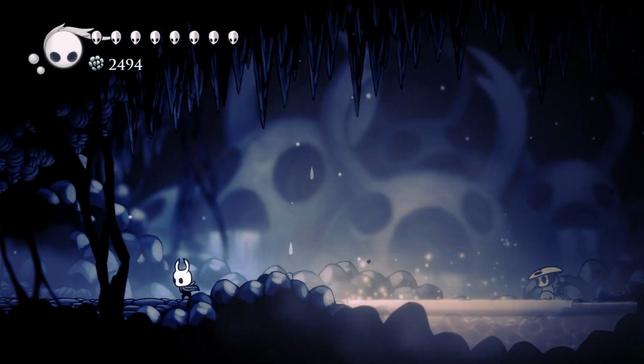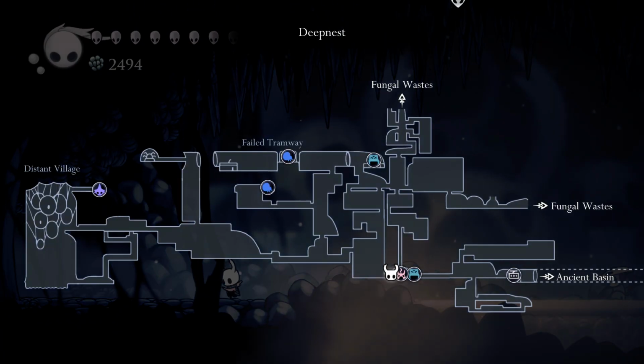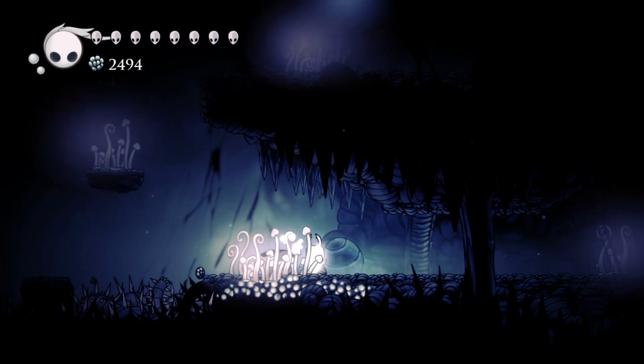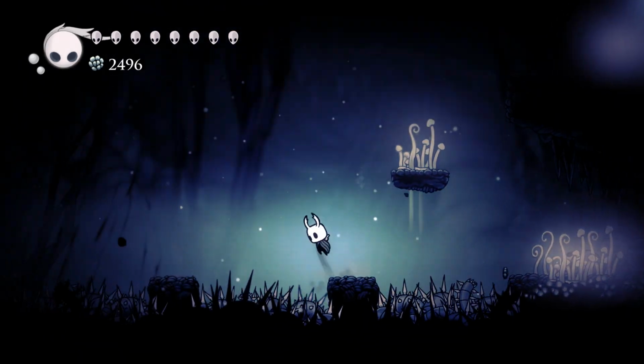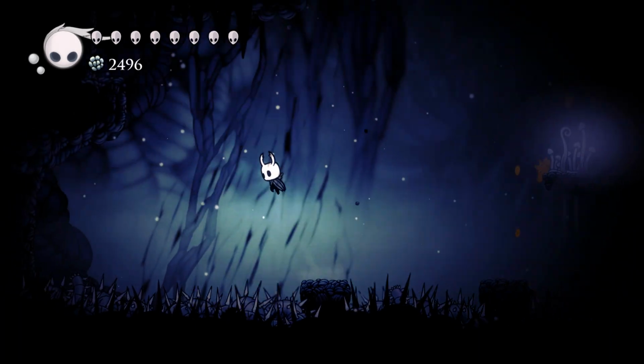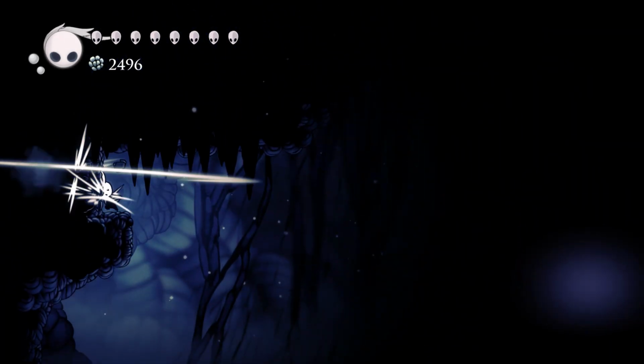Yeah, the distant village is a weird looking place, my dude. Oh, let's head on over to this big room here. Oh, hello, I don't remember you guys being here. Is there anything over here that might be a secret? Aha, would you look at that? Wait, did you see that? Up here? I see.